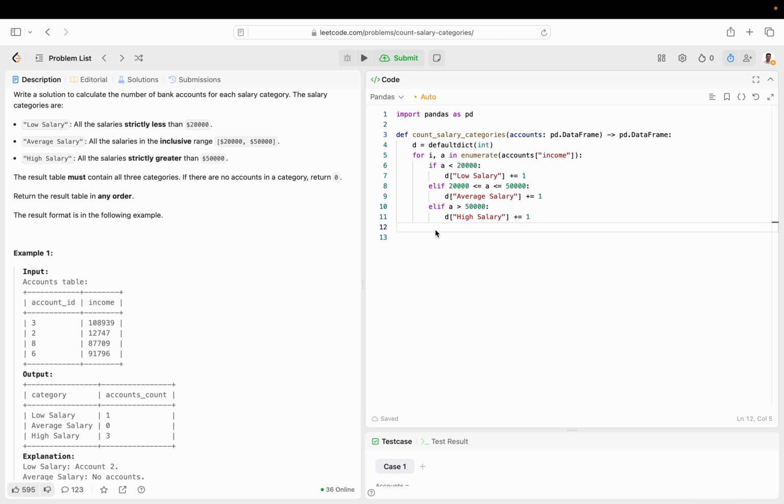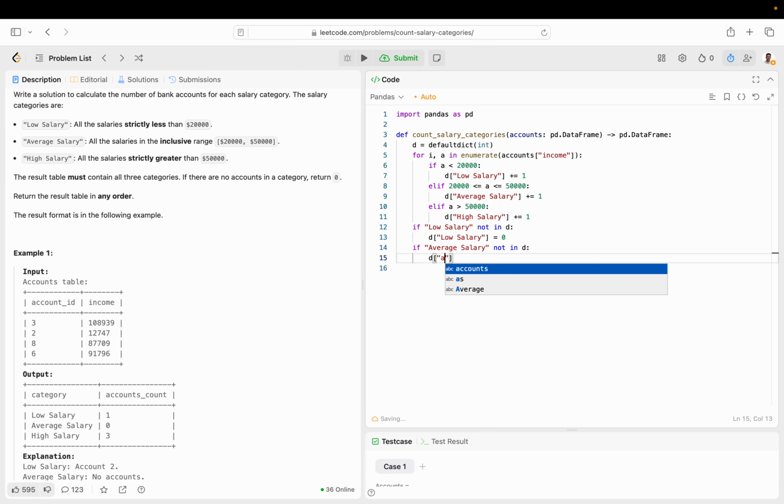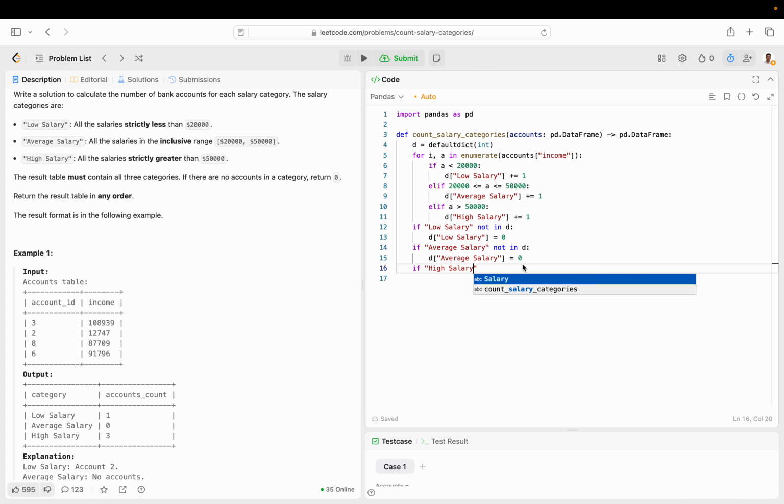Now that we have this, again, we want to make sure that if low salary is not in our dictionary, then we just substitute it as 0. Same with average salary and high salary equals 0.